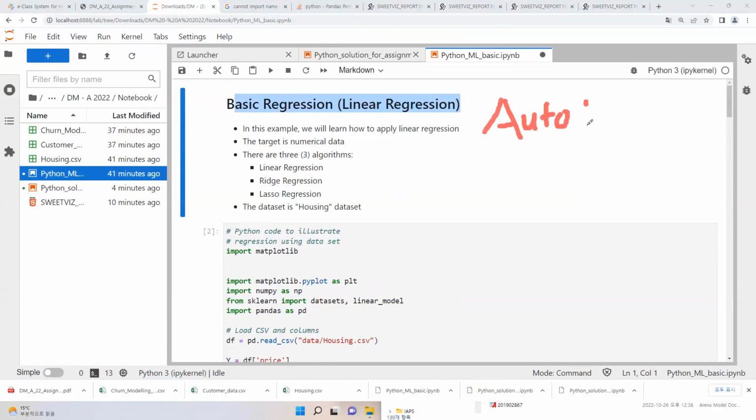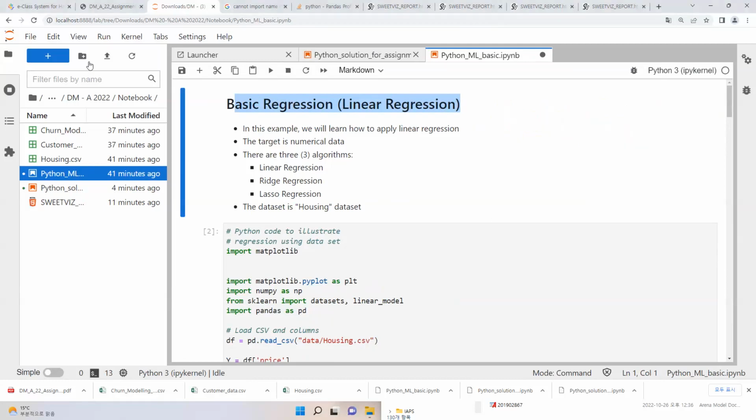And the auto MPG data set has the MPG, meaning the miles per gallon. If we have the car properties, we want to predict the miles per gallon of that car, whether the horsepower, or the cylinder, or the other aspects of the cars affect the miles per gallon.